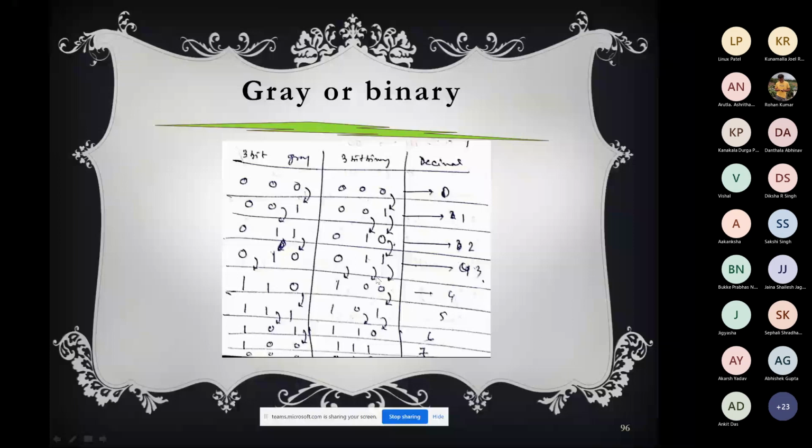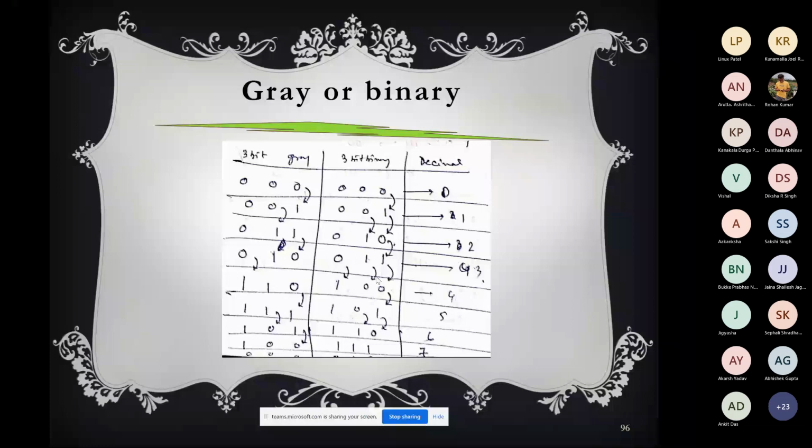This may create a problem. Why? Just try to understand why it may create a problem. It is very interesting. Basically, my conclusion is we will not go with binary code, rather we will go with the Gray code, and there is a reason behind that. What is the reason? Let's see. Again, go to the first figure. Let's see this beautiful figure.